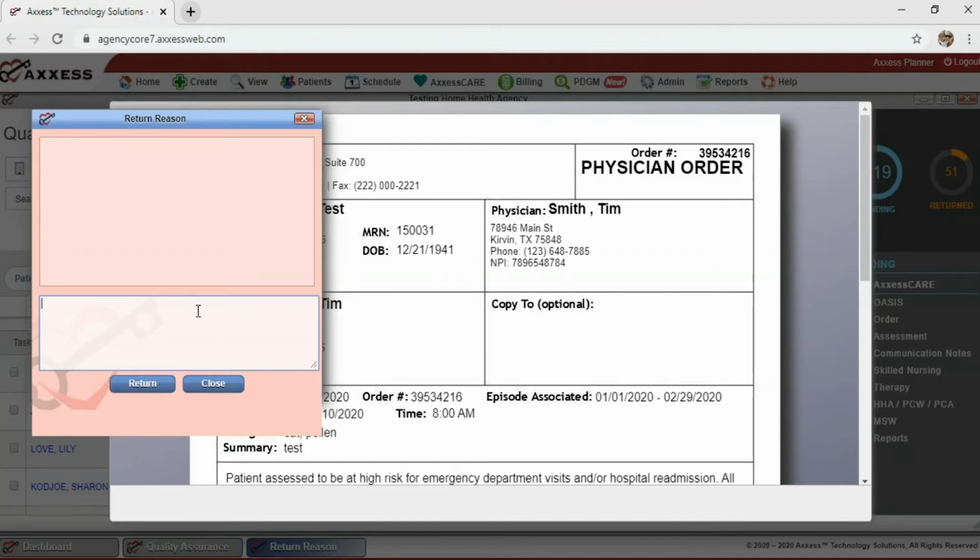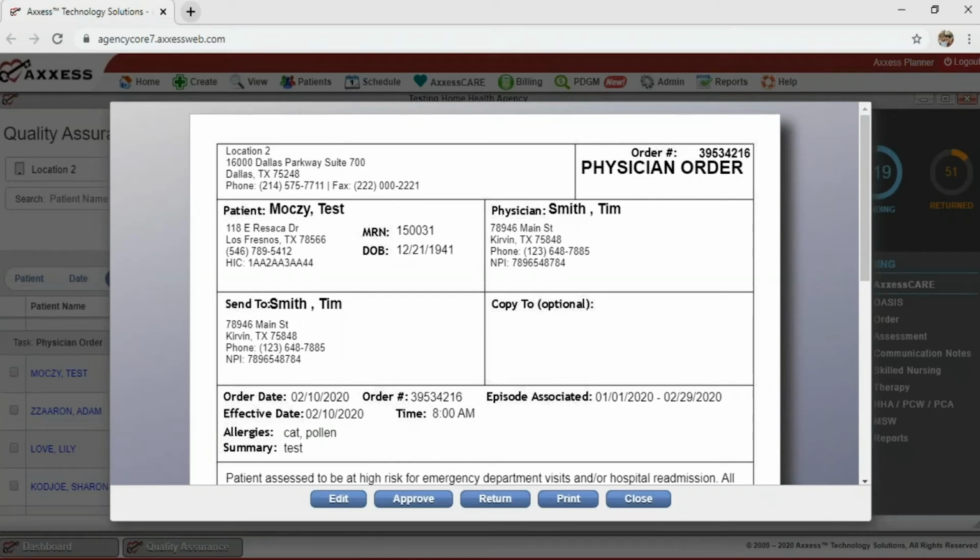If changes are made, then you will want to send this order back to your clinician so it can be re-signed. Okay, you also have the capability to print, in which it will produce a PDF version of the physician order.